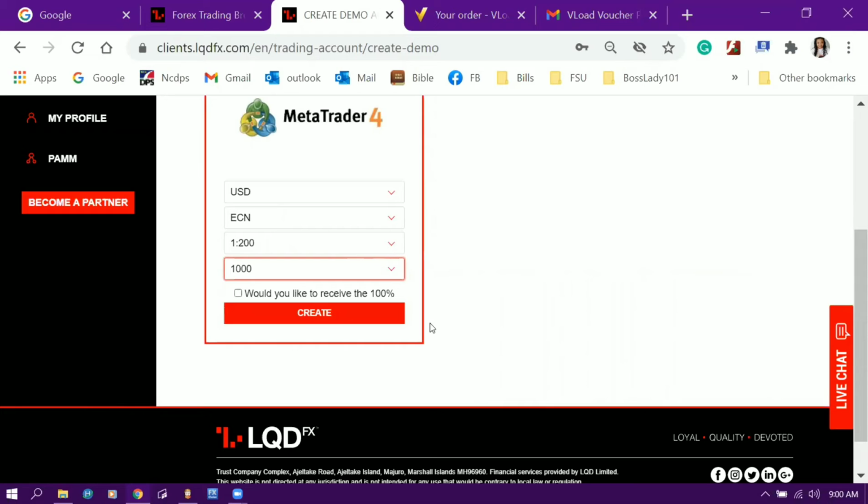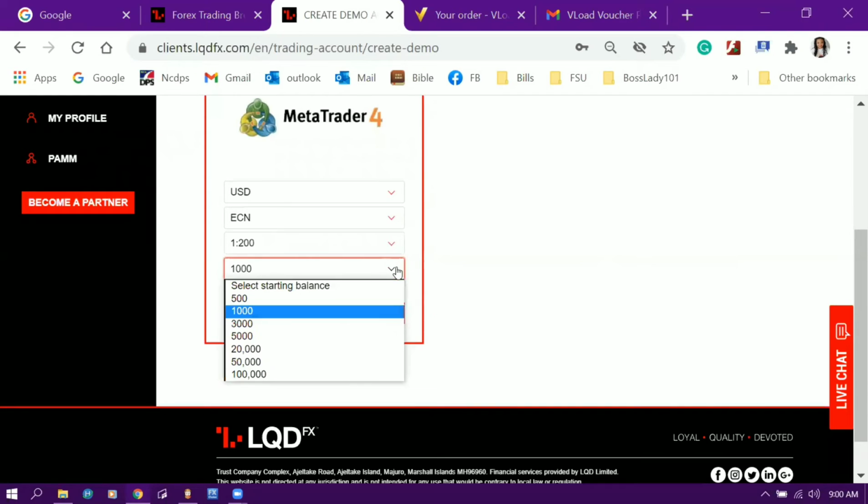Just something to put in your memory bank, in your toolbox. When selecting the amount that you are going to set up your demo account for, you want to do it as close to the amount you will potentially open your live account for. So notice the options they give you. You can go up to $100,000. And that looks really good. I would love for my account to already be at $100,000. But if I know I'm going to start my live account with something less than that, then whatever that lesser amount is, that's what I'm going to select.